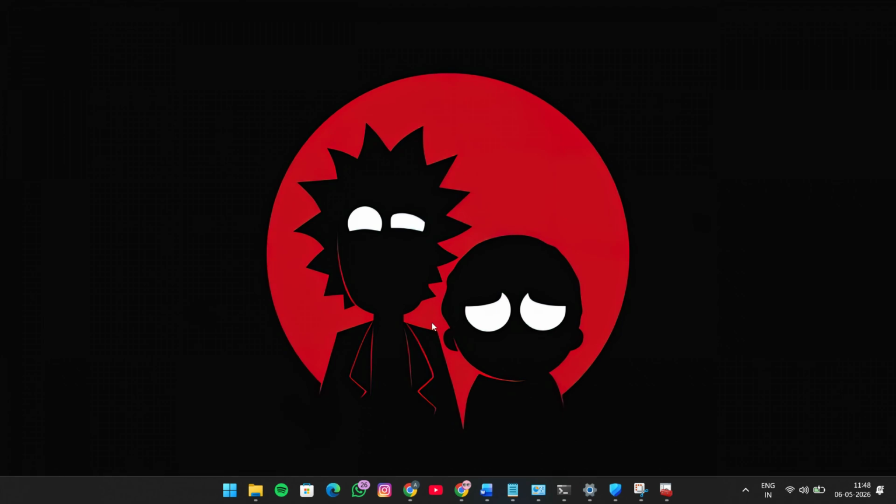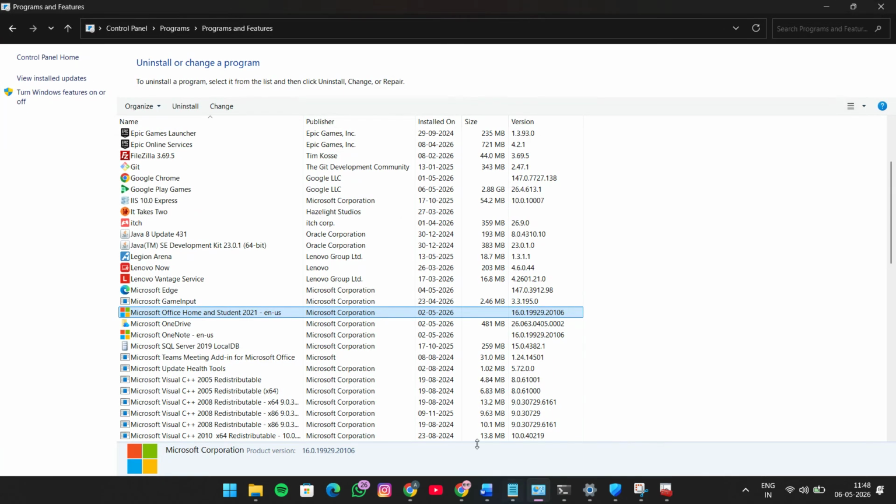If you're still seeing error 1001, the next thing to do is repair Microsoft Office. Open Control Panel, then go to Programs and Features or Apps and Features depending on your version of Windows. Find Microsoft Office in the list, click it, and choose Change or Modify. You should see repair options, and in most cases, a quick repair is the best place to start. Run the repair and let it finish. If quick repair doesn't solve the issue, go back and try online repair if it's available.